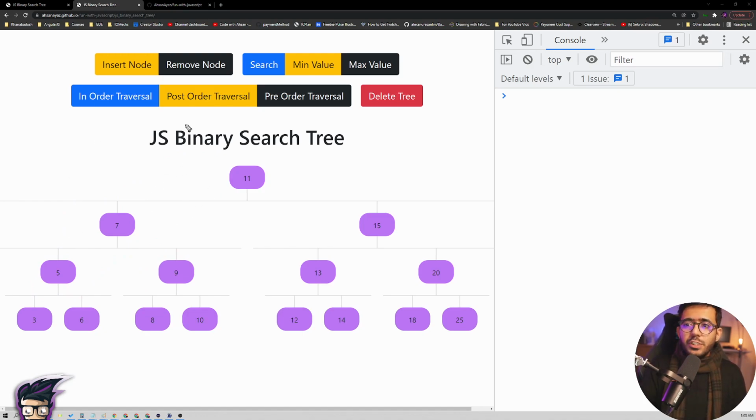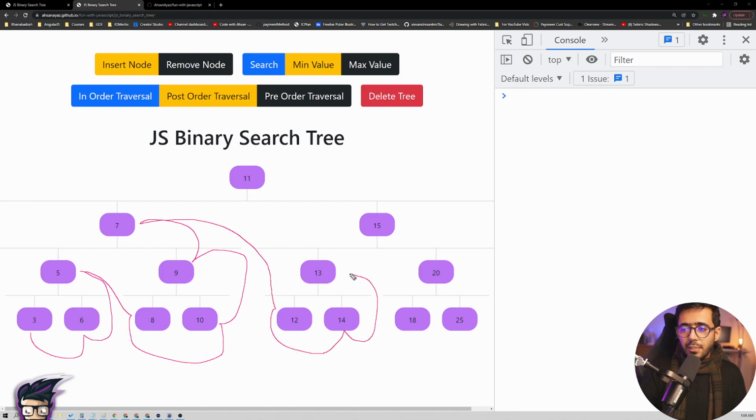In the last method, which is post-order traversal, we first get the left and right, then we get the center. So the center or the parent is essentially at the end. We are going to start from the left and then the right, so here it would start from 3, 6, and then it would go to 5, because left, right, and center. Now this is the left one, but it cannot go to the parent first, so it's going to go towards 8, then 10, then 9, then 7, and then it goes all the way here to 12, then 14, then 13.